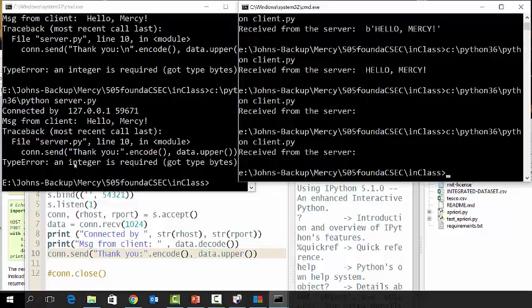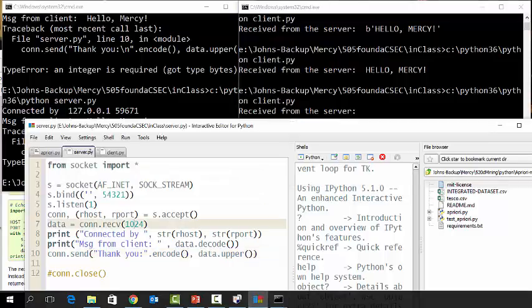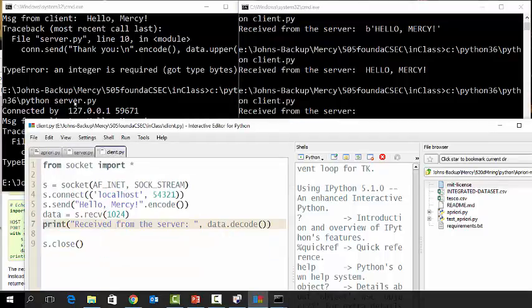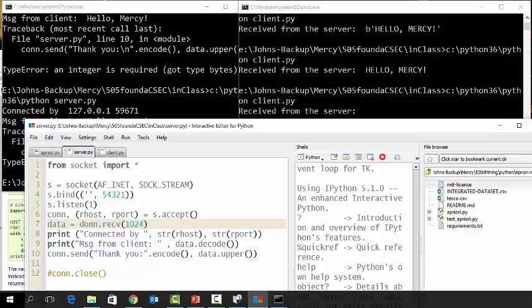Integers are required. Oh, comma is not really.